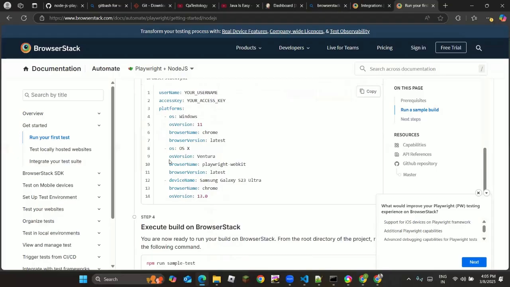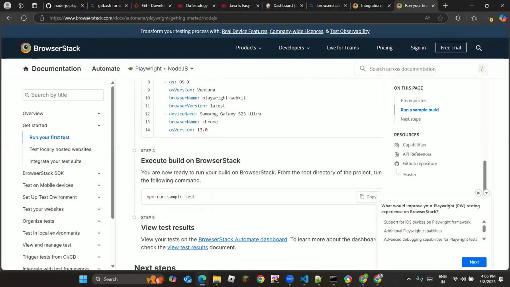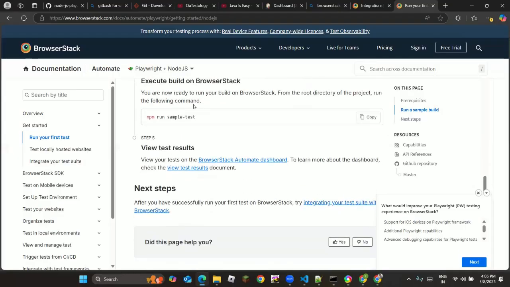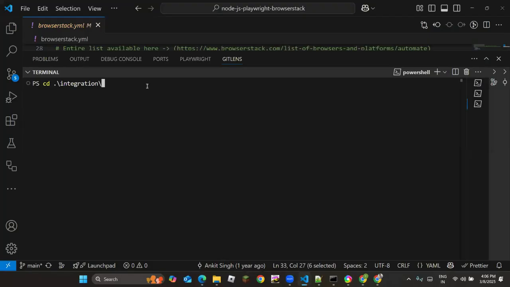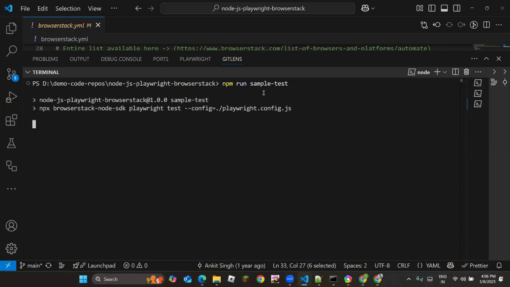See here, these things are there in our framework now. This one, npm run sample-test, that you have to run. So I'm copying this and let's go here and I will run this. Clear screen. Okay, so now it is running some test case. Forget about what it is running as of now. The thing is it is running something based on your YML file.